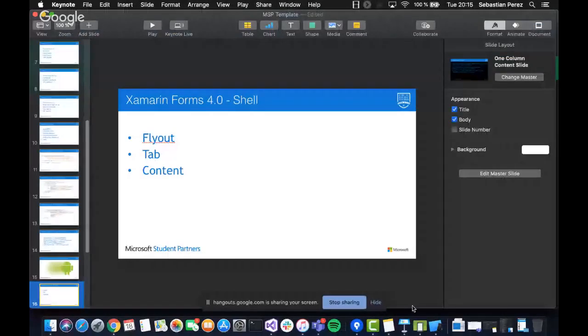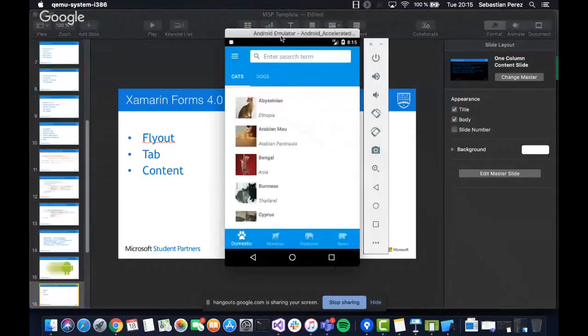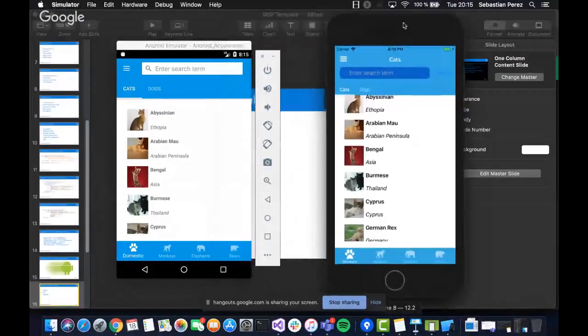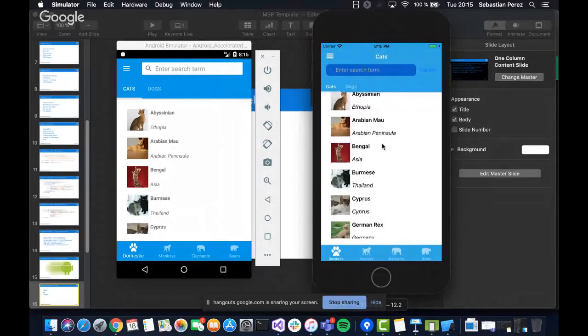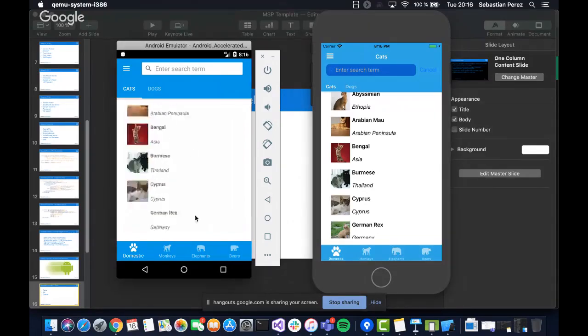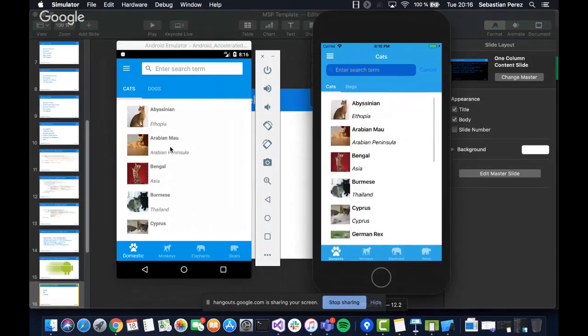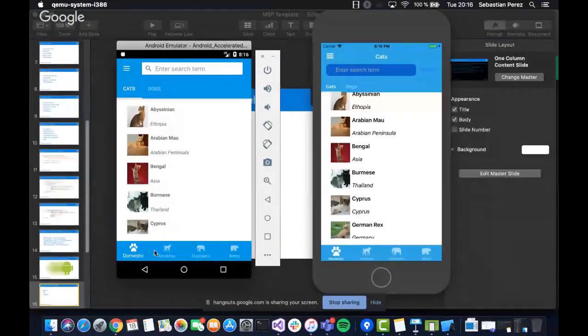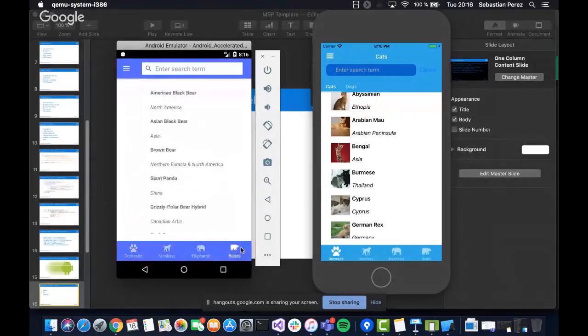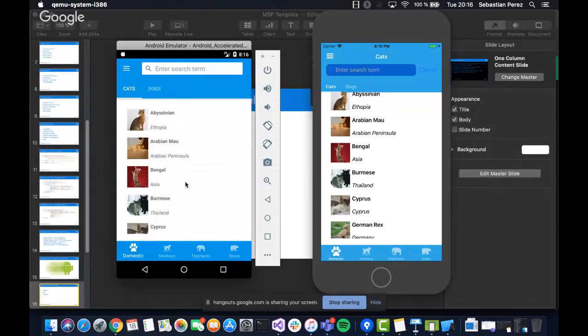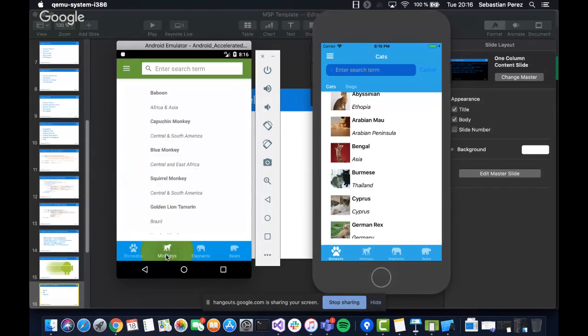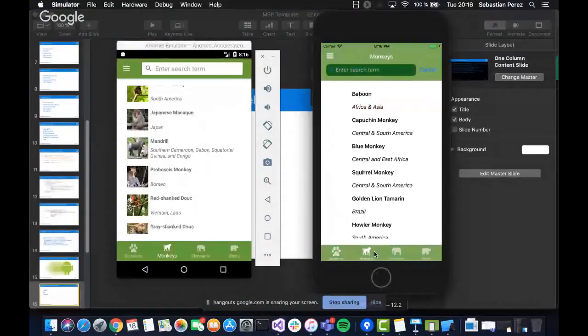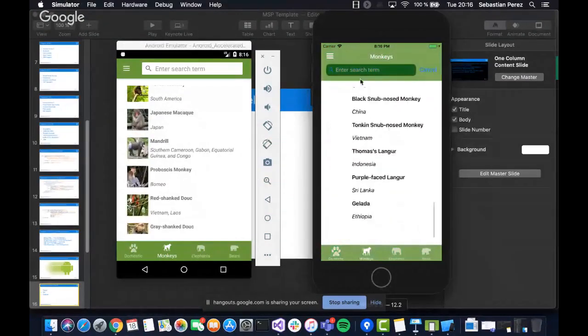First of all, I will show you the same application on both platforms. As you can see, you have the same application. It looks very similar in Android and in iOS. You have a list of cats. And you can see these ones are the tabs that we are speaking of. And you have some animals. This sample is called Xanimals. You can find it in the Xamarin samples repository on GitHub. We are going to take a look at the monkeys that are maybe the representative of Xamarin.